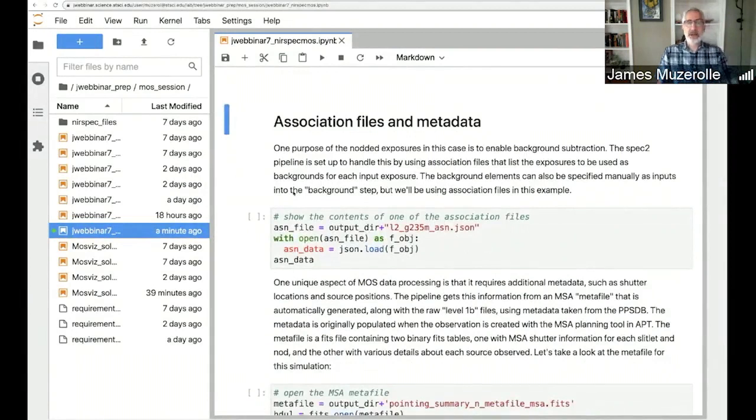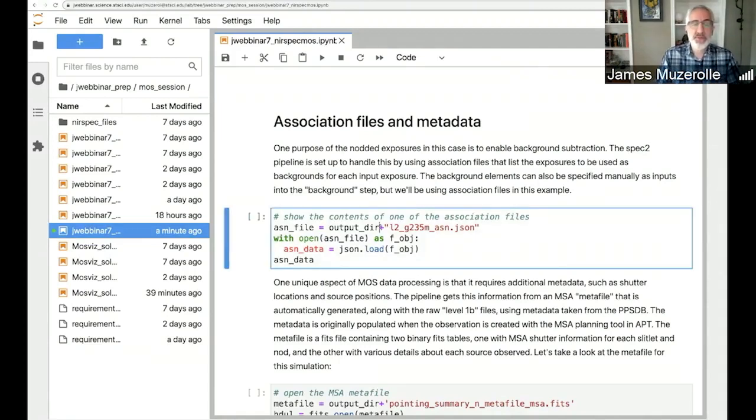So now let's look at some of the associated files that are used to help process the data. So first of all, when we do the pipeline runs, we'll be specifying the input files using association files. These are typically generated automatically by the pipeline for an exposure set that it knows need to be associated together. For example, in this case, we have 3 exposures where the sources have been nodded in the 3-shutter slitlet.